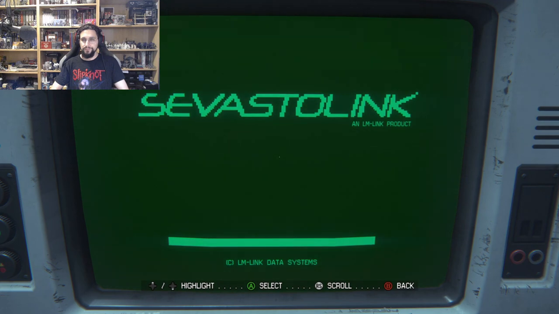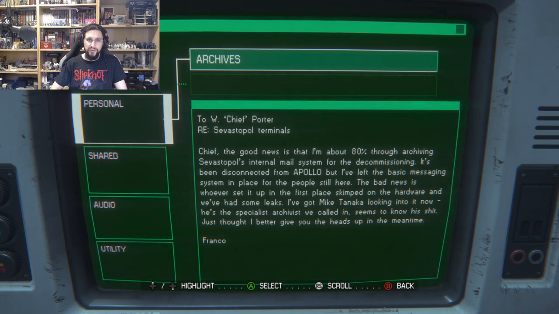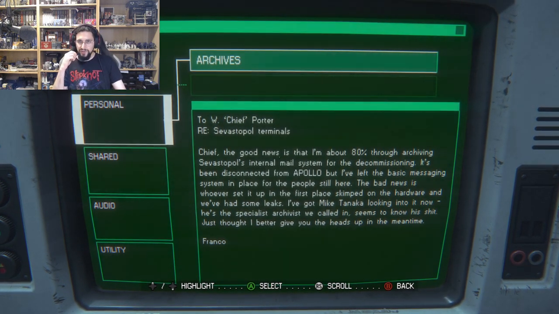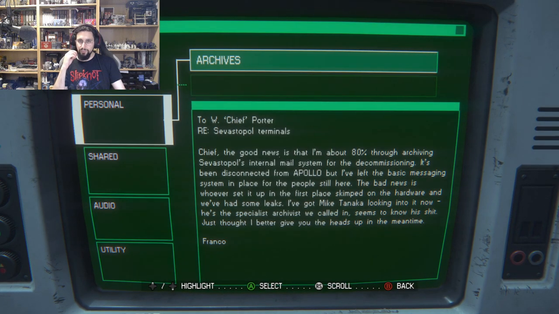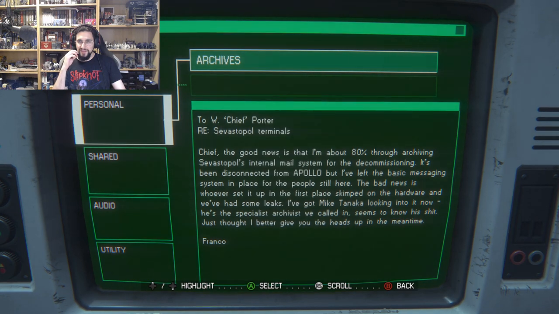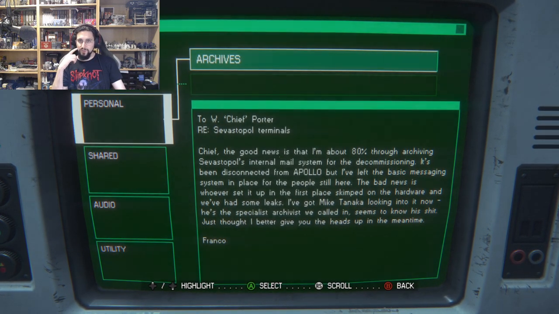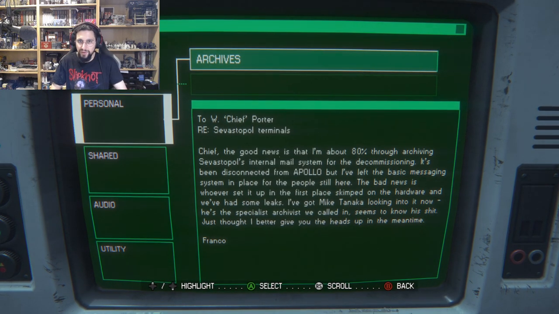So what does this Sevastopol link have to tell me? A lot. To Chief Porter. Chief, the good news is that I'm about 80% through archiving Sevastopol's internal mail system for the decommissioning. It's been disconnected from Apollo, but I've left the basic messaging system in place for the people still here. The bad news is whoever set it up in the first place skimped on the hardware and we've had some leaks. I've got Mike Tanaka looking into it now. He's a specialist archivist we called in. Seems to know his shit. Just thought I'd better give you the heads up in the meantime.